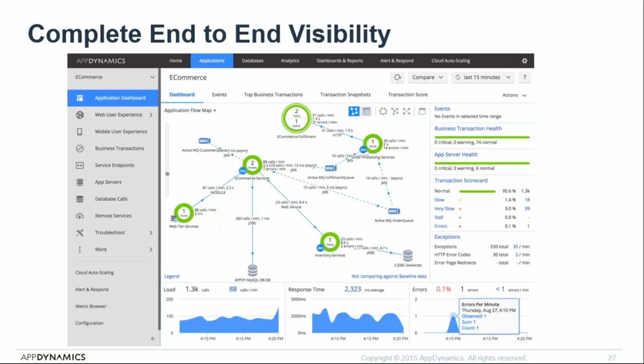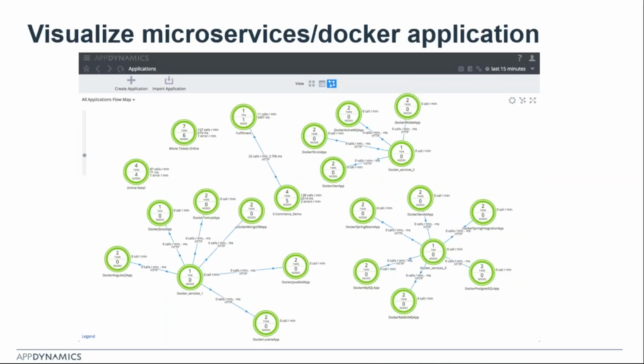With microservices, and many of them, loosely coupled, or sometimes people even call it decoupled, it is very, very important to have complete end-to-end visibility. To give you an example, with tools like AppDynamics, you can visualize how different microservices are connected to each other, how they're consuming or serving other services, and how they come together as a composite service. You can do the visualization, and you can see the performance of each and every microservice very easily.